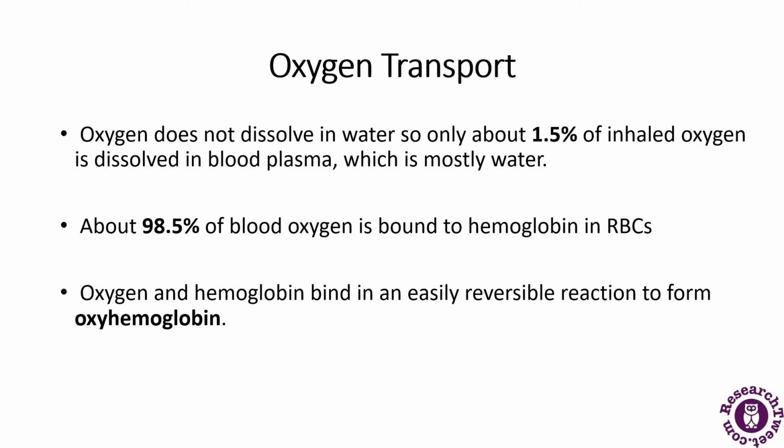When one molecule of hemoglobin binds to 4 molecules of oxygen, 1 per heme, oxygen and hemoglobin bind in an easily reversible reaction, giving oxyhemoglobin. The reaction between hemoglobin and oxygen is an oxygenation, not an oxidation. Iron in the Fe2+ state binds oxygen molecules reversibly, and in the Fe3+ state it does not bind oxygen.